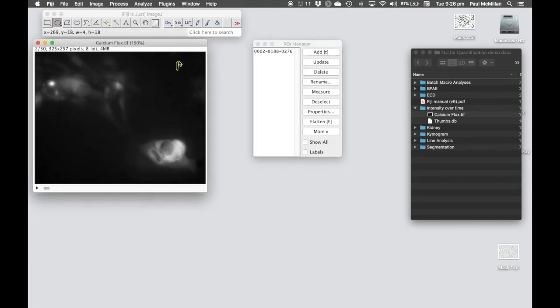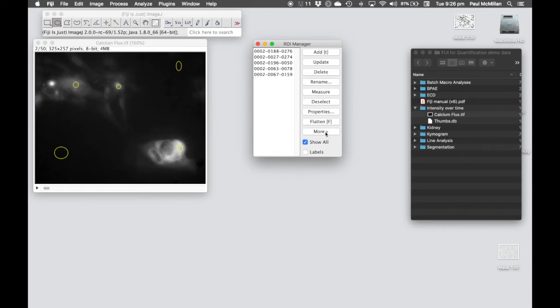We can add in some background regions, a couple of other cells. You can also go in and rename these as well, so you know exactly what they are. If you hit Show All, it will show all the regions of interest in your image.